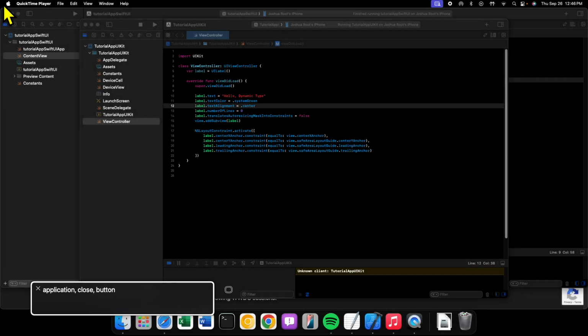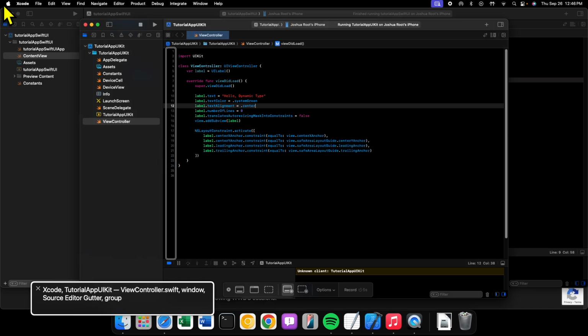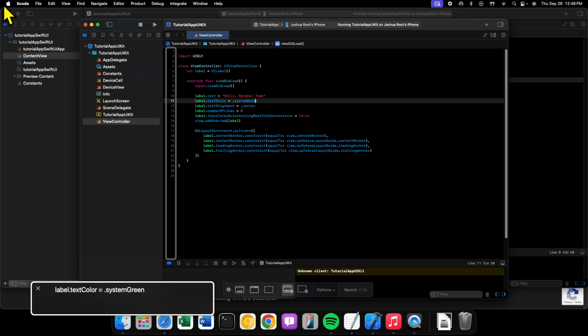Now, let's get started. Inside of Xcode here, what we're going to do is start off with UIKit.